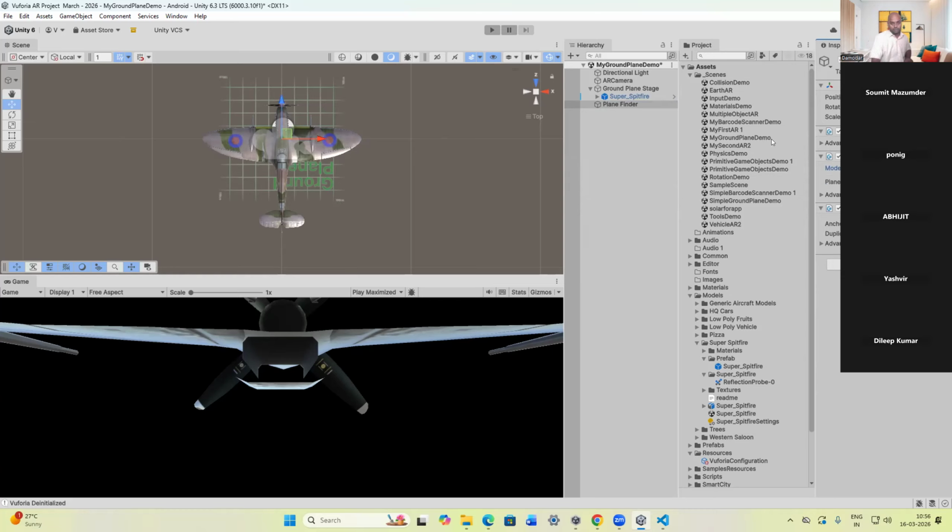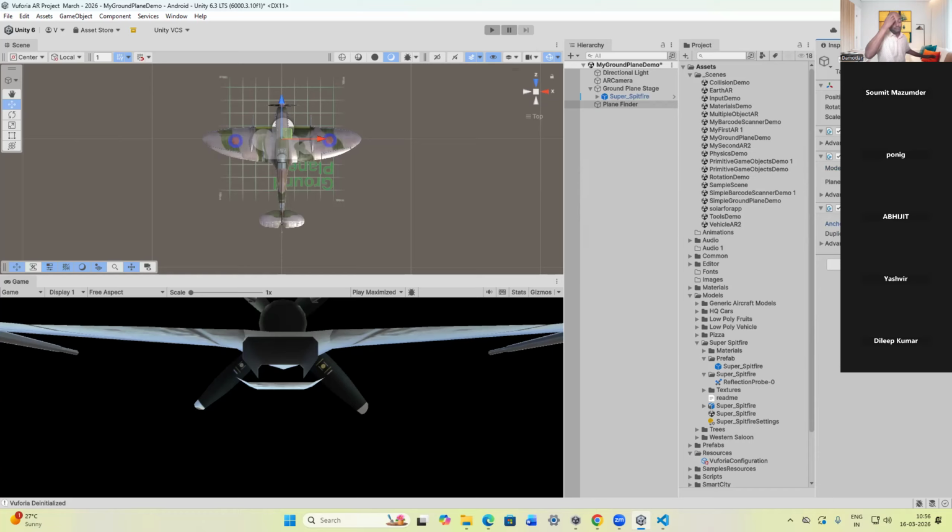And see the last component, content positioning behavior. Once you find the proper plane, what do you want to do? You want to place the data. So inside content positioning behavior, see the first property, anchor stage. Anchor stage means what type of data you want to place. So once you find the proper plane, you want to place the data, but what type of data? We want to place the ground plane stage.